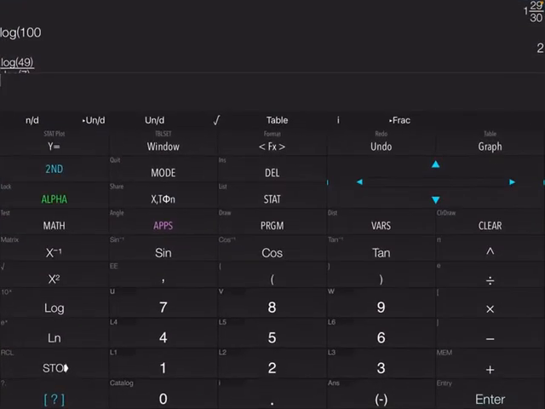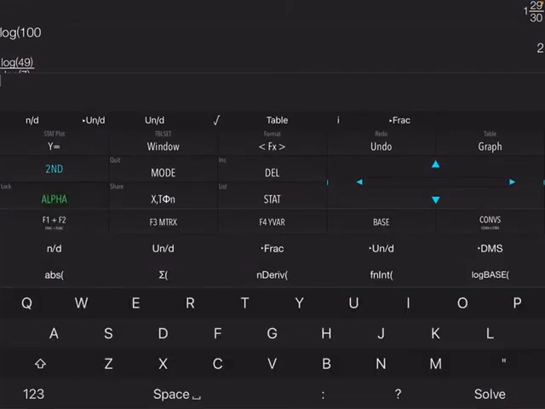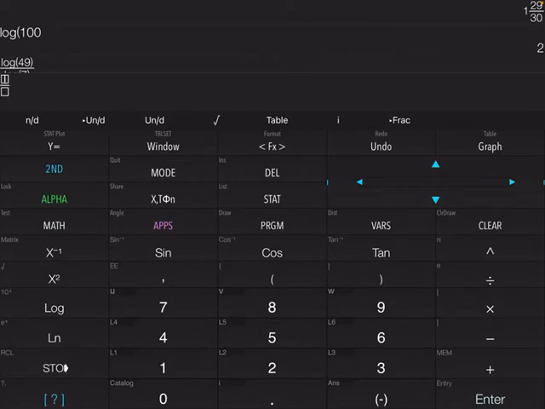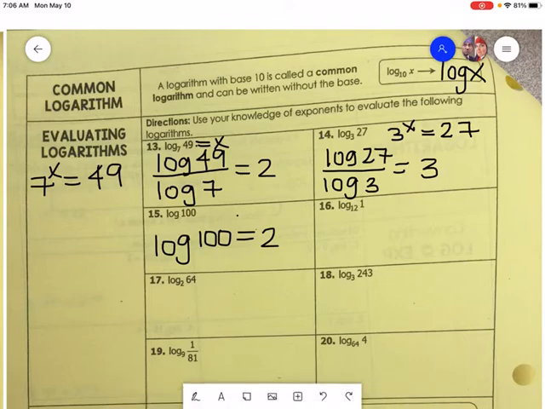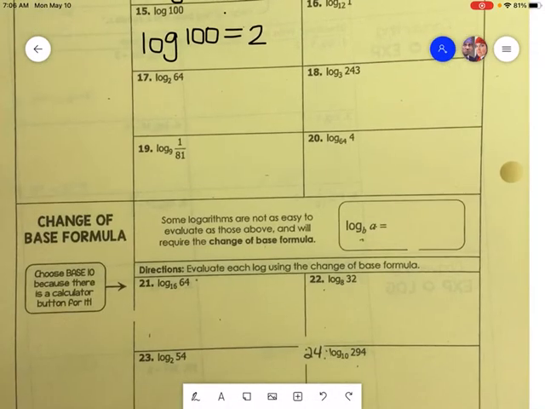Let's throw that in our calculators and make sure we get what we wanted. I'm going to give myself the fraction, and we go log 27 over log 3. Did I get the exponent I thought I should get? Yeah, so that tells us this works. So again, instead of doing guess and check, we're going to use logs to figure that out. Cool? You guys want to do a fractional one? We always want to do the fraction one together because fractions are scary.